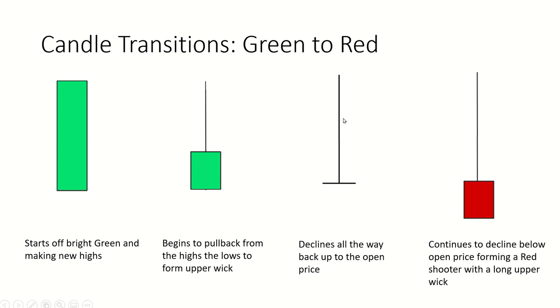If it keeps pulling back, we get what's called a shooting star, a shooter, really ugly. But anytime you see an upper wick, we talked about this in the previous video, upper wick is very bearish because it means price was all the way here, but then it retreated. And if it keeps retreating, it gets to be red. So again, this is your open, right? So anything that goes below this becomes red. In the same way, in that other example, anything that went above there became green, right? So this is how a big, beautiful green candle turns into a really ugly, bearish red candle.